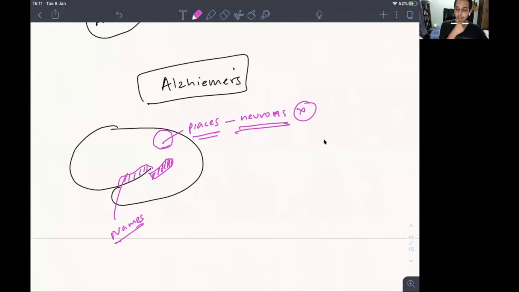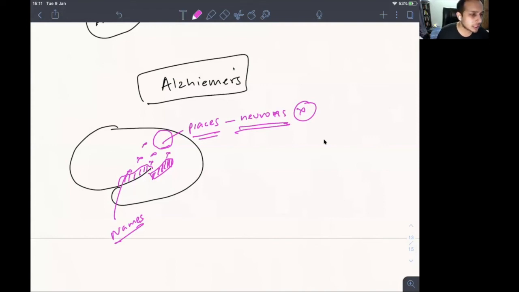You start forgetting where did you leave your car keys, and then slowly you start forgetting older things. So you start forgetting what your address is. You start forgetting how many children you have. So over a period of 5 to 10 years, because more and more neurons will keep dying, your memory goes more and more. Okay, so that is Alzheimer's.